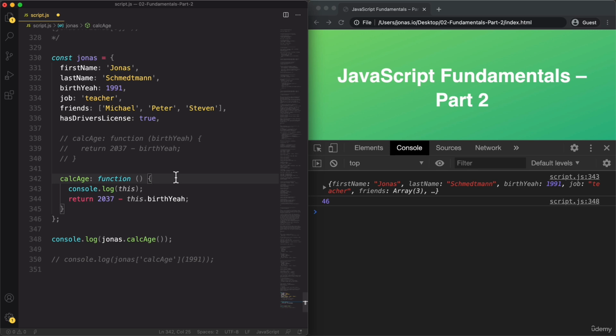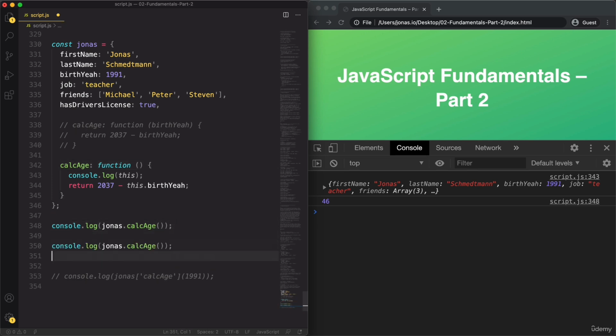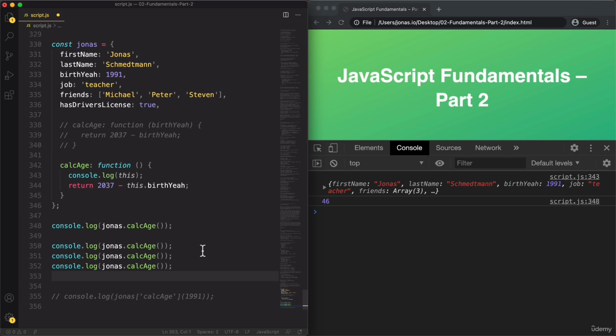So I hope you're still following me and you're still making sense of everything. However, we can actually even take this a little bit further. But don't worry, it's not going to get a lot more confusing. Just a small variation of this. Because let's say that we need to access the age multiple times throughout our program. So that would be like calling this a couple of times. So let's say in 3 places of our application, we need to access the age.